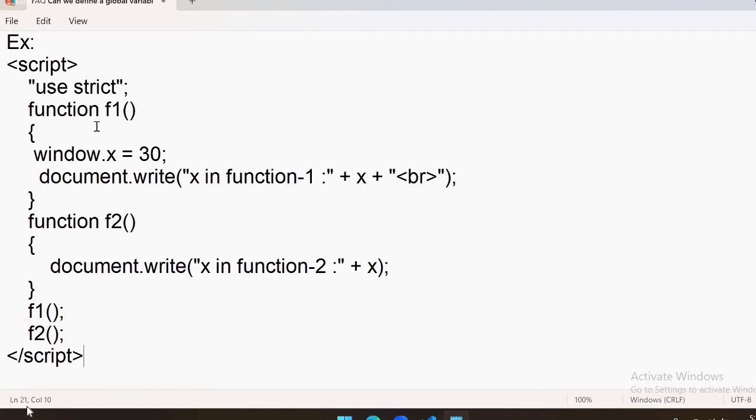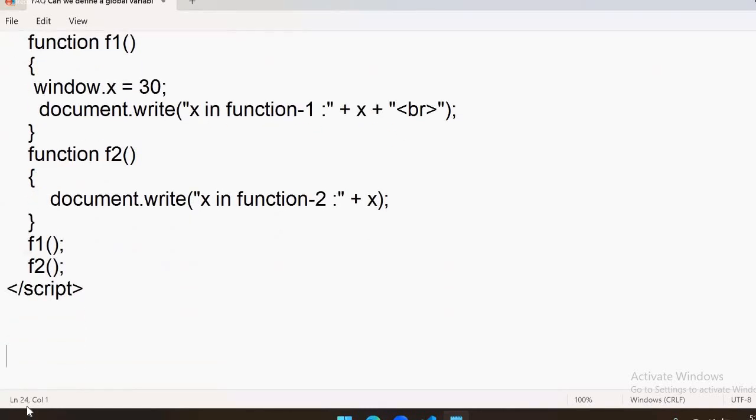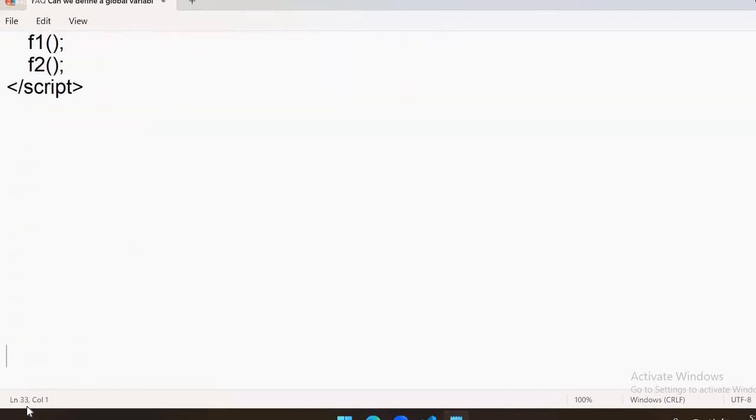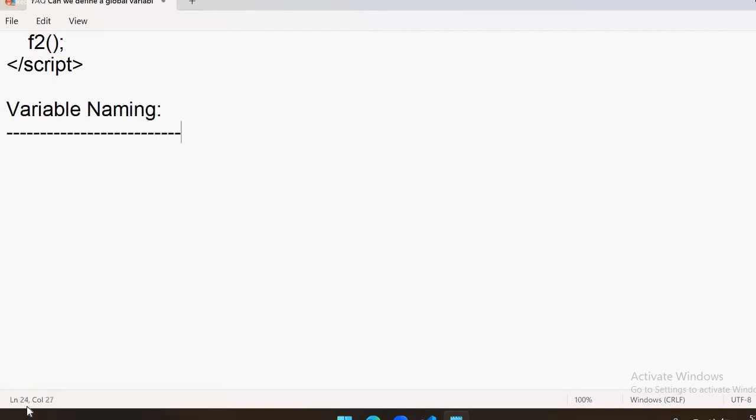Next important, after understanding the global scope, you should also learn variable naming. You should know the variable naming rules, how to name a variable. While giving names for variables, some important rules we have to follow.